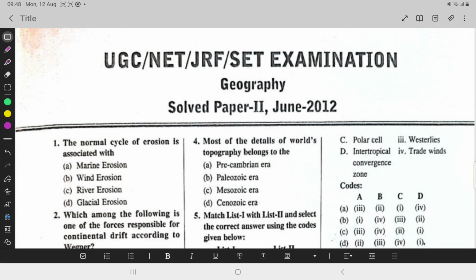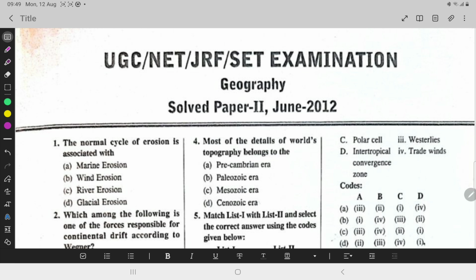This is a practice session of solving previous year question paper of UGC NET Geography. In this series we are starting it from 2012 onwards. During that time, the domain subject or the optional main subjects, there were two papers, paper 2 and paper 3. In paper 2 there were 50 questions and paper 3 there were approximately 75 questions. So let's try solving this one.